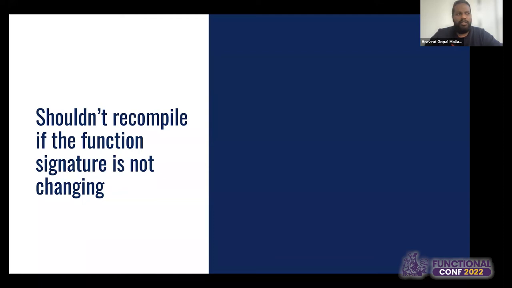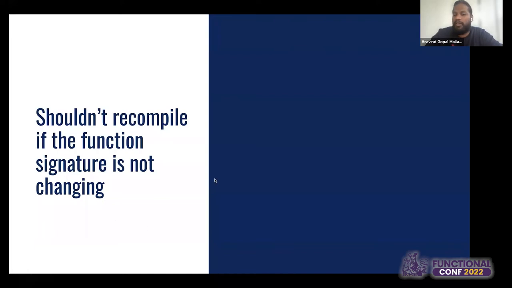This is the first thought that triggered in me when we were trying to understand why compilers take time. The very first thought was: why do I have to compile when my function signature is not even changing? Before coming to this point, we were asking questions like, what do we really mean by compilation? Is it type inference? Is it generation of whatever backend we support, JavaScript, Python, PHP, anything? What exactly do we mean by build, and who is taking how much time? In that, we noticed that when the function signature was not changing, ideally you don't have to do the type inference for all the dependencies.